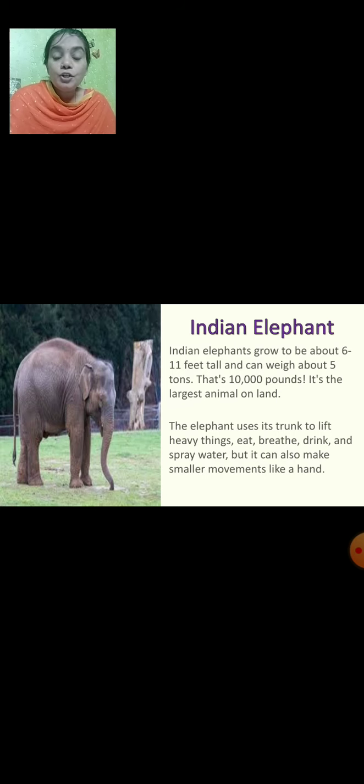The elephant uses its trunk to lift heavy things, eat, breathe, drink, and spray water. But it can also make smaller movements like a hand. Children, understood? These are the differences between the African elephant and the Indian elephant.